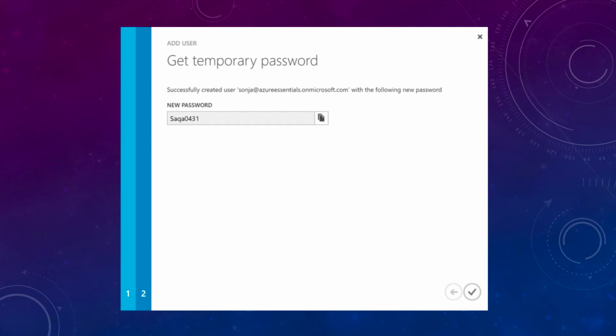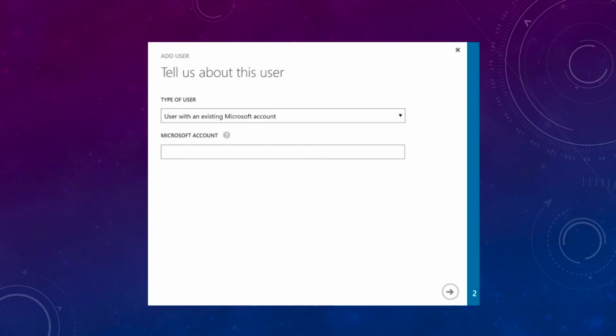It's pretty simple actually. The process for adding a new user with an existing Microsoft account is similar to this process, with only one thing. Instead of assigning the user to a domain name associated with your organization, you will use the user's Microsoft account or email address, as you can see here. After providing the user's email address, you will be able to provide the user's first name, last name, display name, role, and all that.